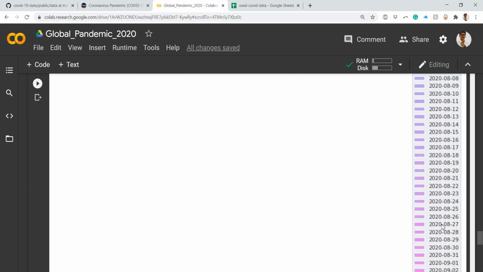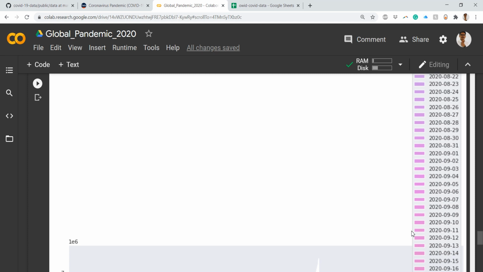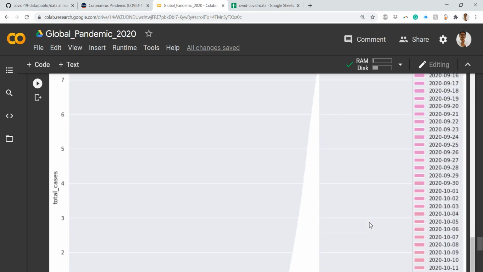This is for August and this is for September, and approximately it shows the result from the last month. This is 13th of September and today it's the 17th of October, so approximately just a 4-day difference. It shows the data again.